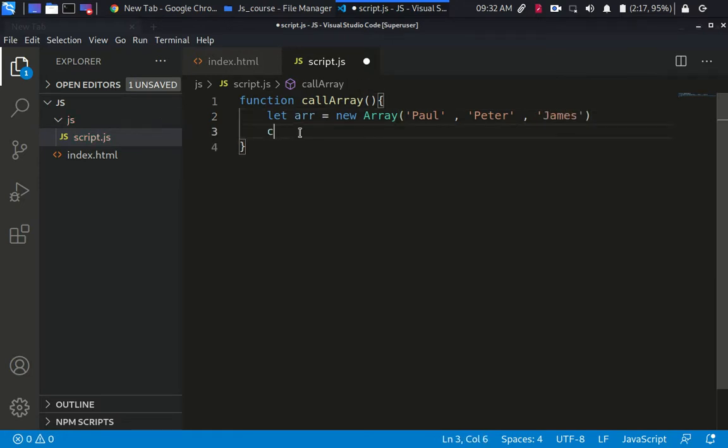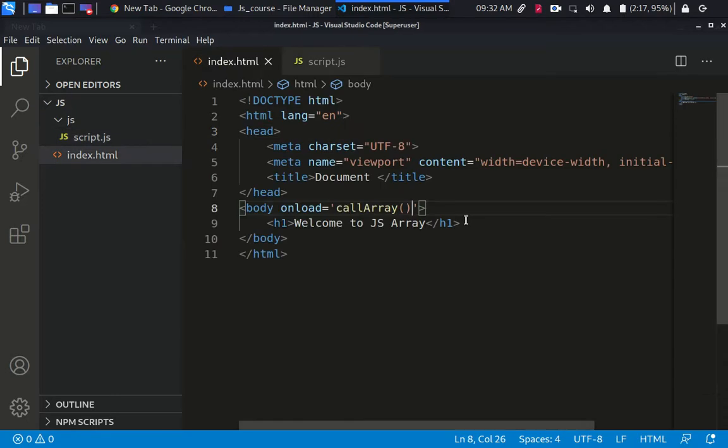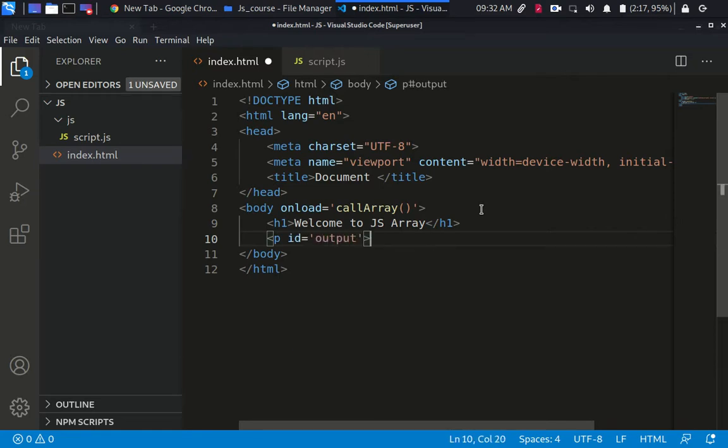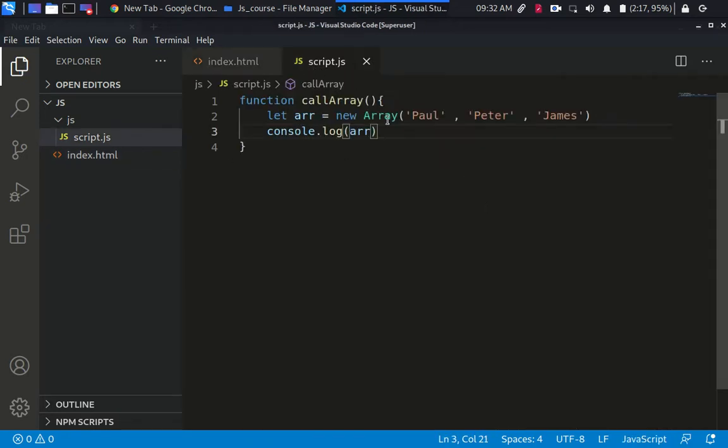Alright, so we can just say console.log this array. We print the array into our console, or we can create an output right here. So allow me to have a paragraph tag with an ID of output, then we just close it up like that.